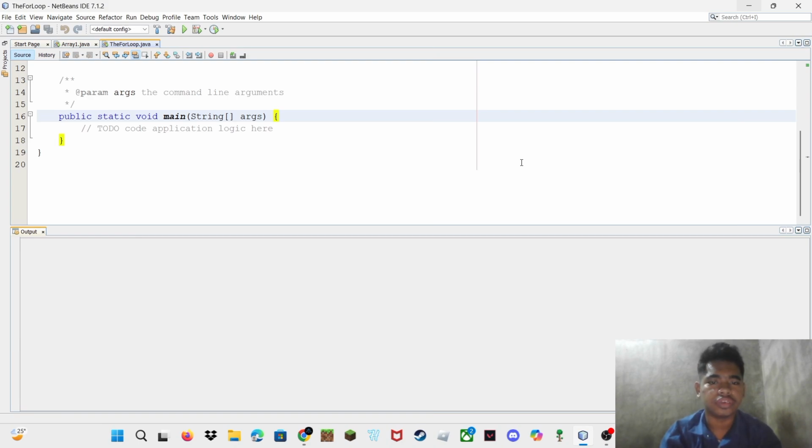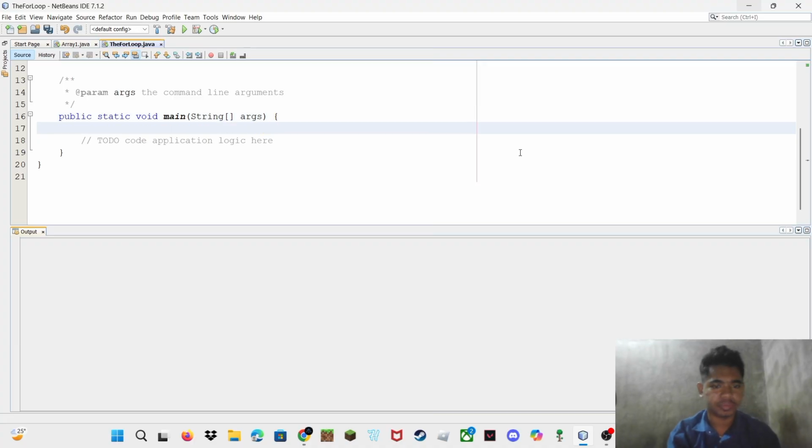The for loop is useful when we know how many times we want the code to repeat. The basic syntax of the for loop: for.